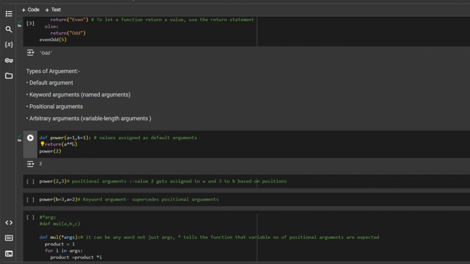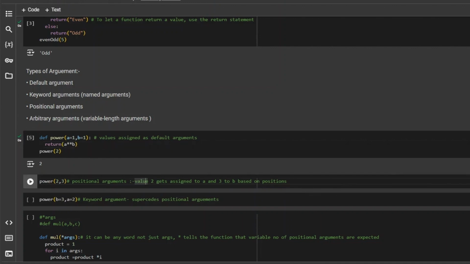It took the value of a as 2 and for b it took its default value. The only advantage here is you don't get an error with default values. Instead, it processes the default arguments and gives you the result.